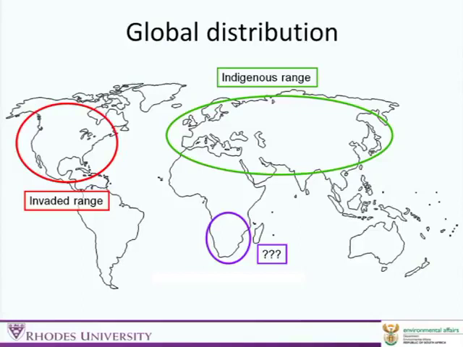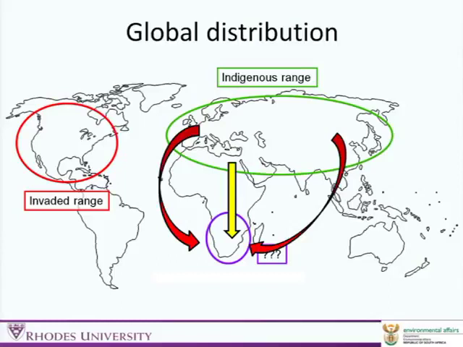There's a couple of ways that it could have got here. It could have come down by natural spread over some time. Alternatively, it could have been brought anthropogenically, either from Europe or Asia, where southern Africa does have a fairly long history of trade. And that would mean it would have to be considered an introduced species.